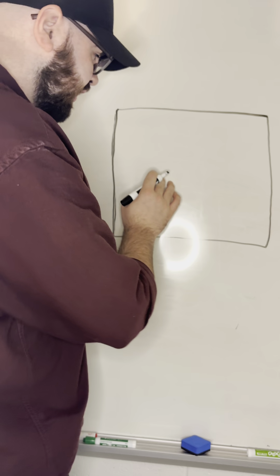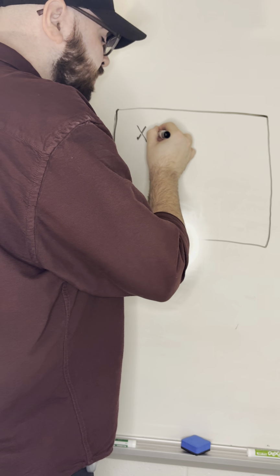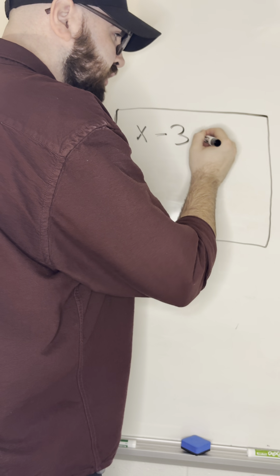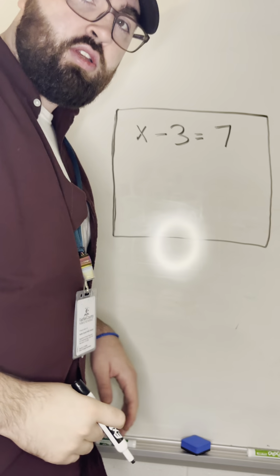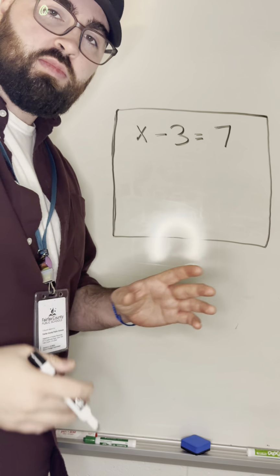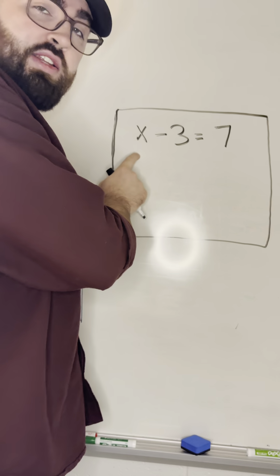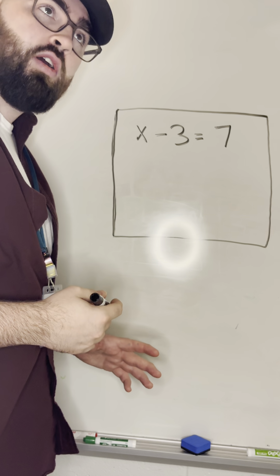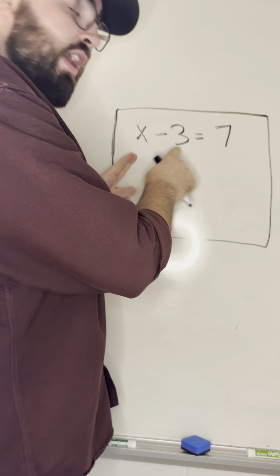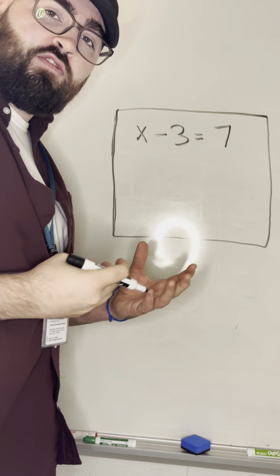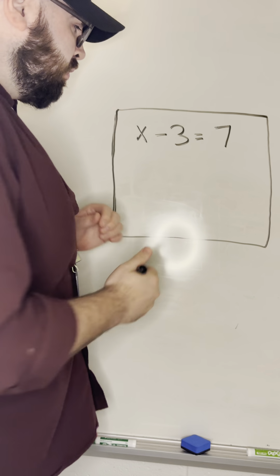All right, so starting here, let's say x minus 3 equals 7. If you know the answer, awesome. If you don't, let's follow the steps here. So x needs to get by itself. We need to isolate x. The only thing here is this minus 3. I know with my inverse operation, I do the opposite of subtraction, which is addition.